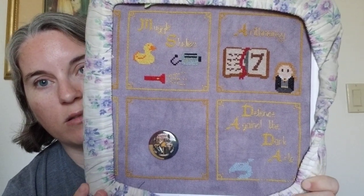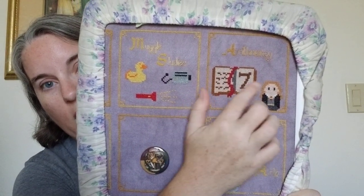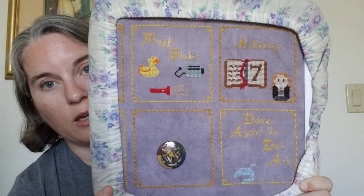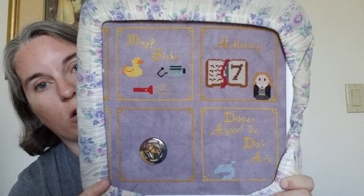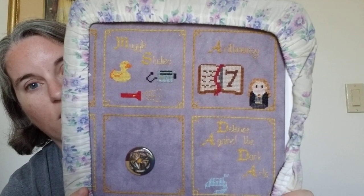This is the Class Schedule Sale by Armada Designs. I don't have a finished picture because it was a mystery sale, but I showed you what I had last week. I finished Muggle Studies — completely as charted. For Arithmancy, the textbook is as charted, but instead of the feather quill I made a Hermione with some adjustments following Clouds Factory's pixel people, since I'd already put a quill in Charms for Wingardium Leviosa. She's quite pale but I can see her better in person.